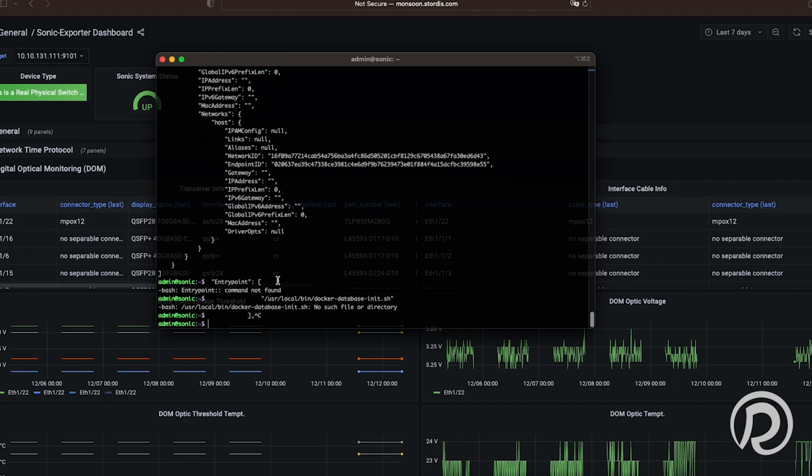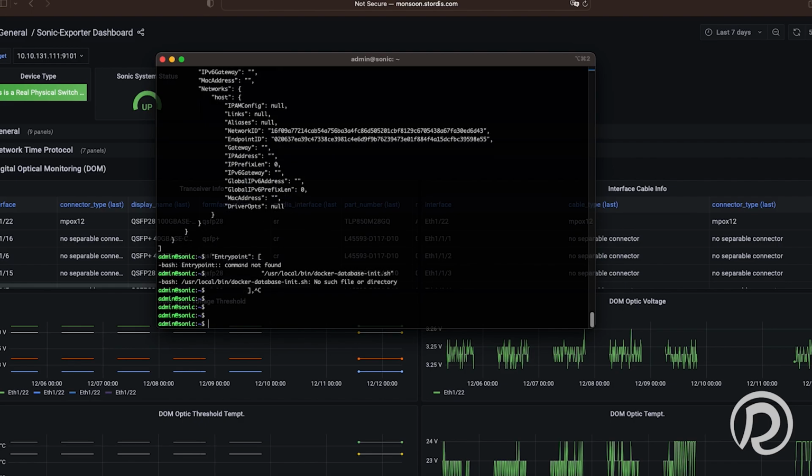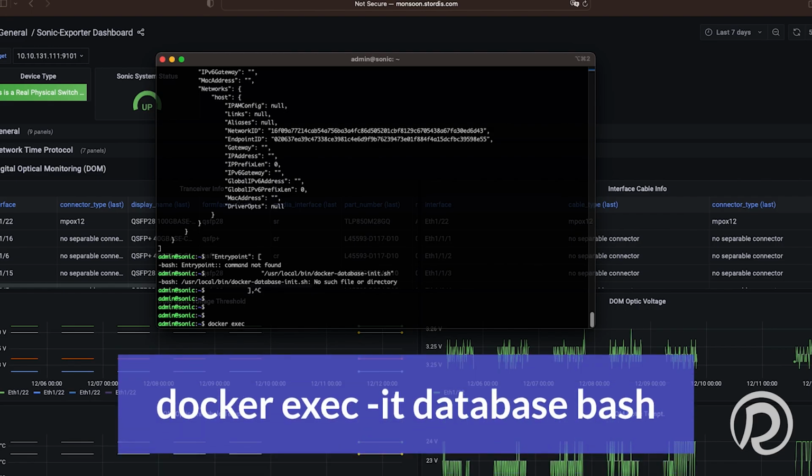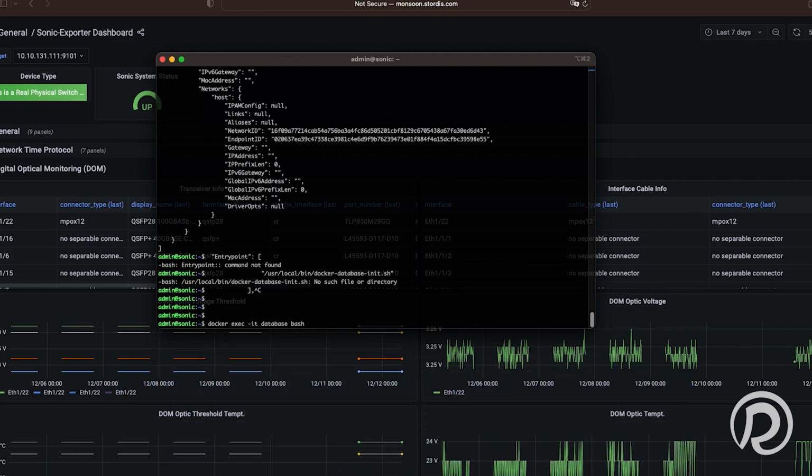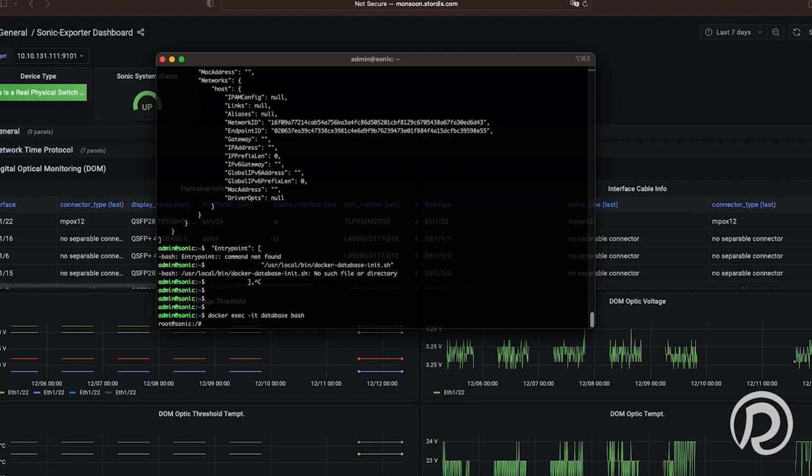To have a look into this file, first let's get into the Docker container shell of SONiC database by executing the command docker exec -it database bash. Database here is the container name. Now open the entry point in VI editor.